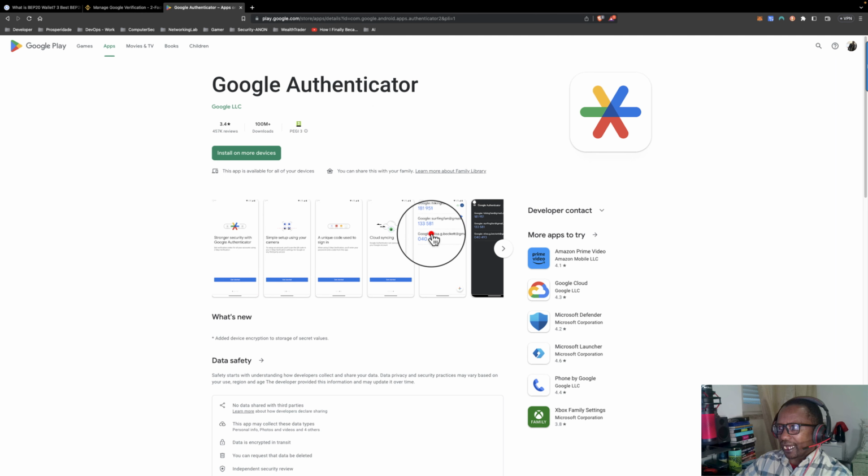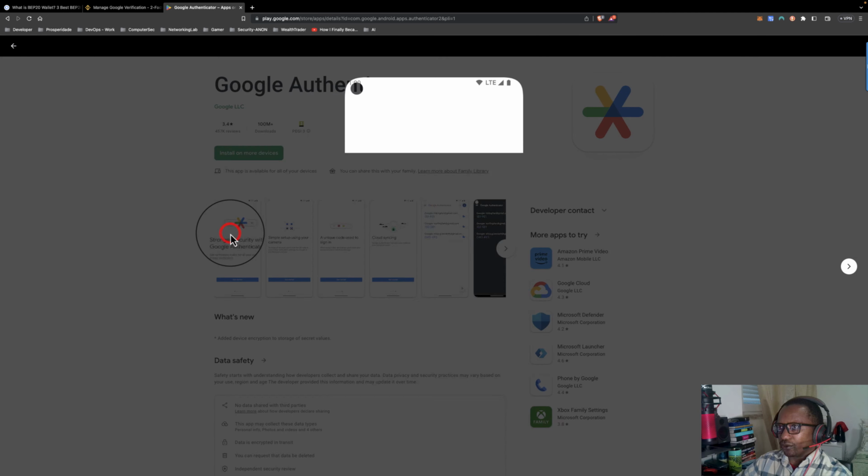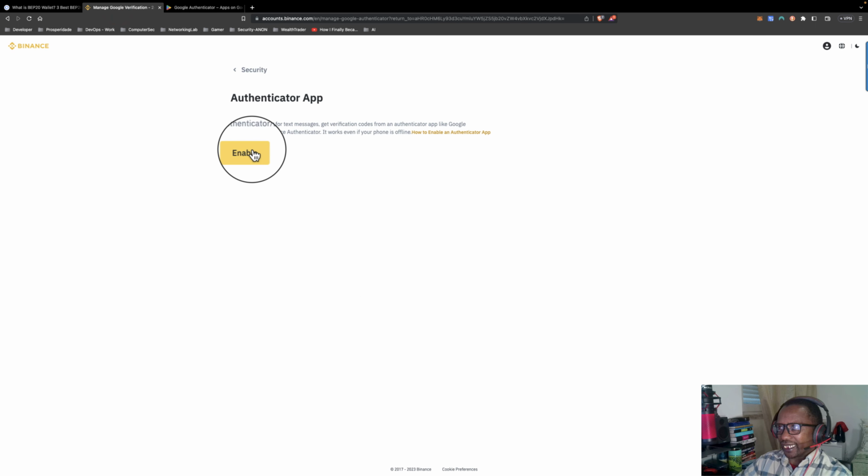The Google Authenticator app will look like this. That's the symbol of the official one, and make sure that you get it from Google LLC. Download it onto your phone, and when you have it ready, click here on Binance, on the link where you were before, and click authentication app enable.